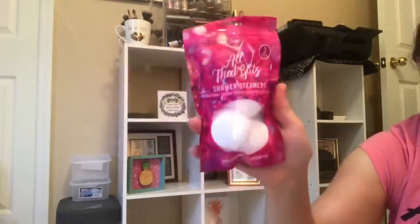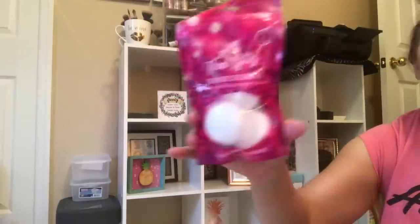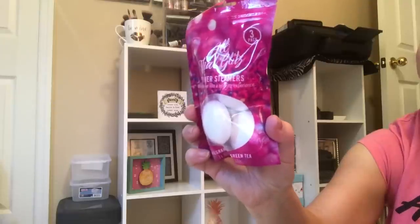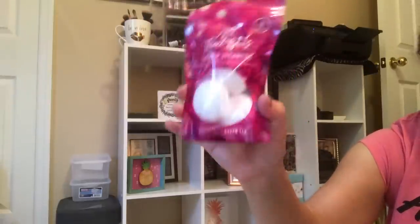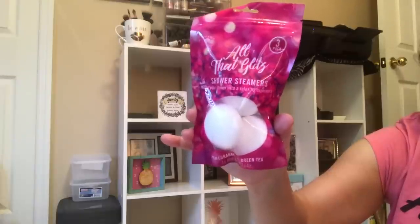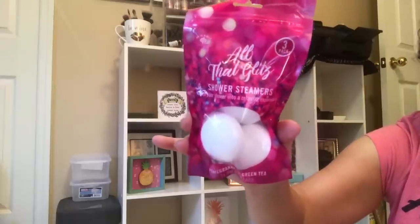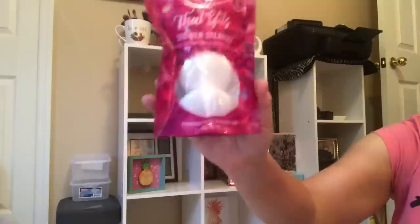I found some new shower steamers — I thought they were bath bombs at first, but when I found out they were shower steamers I was much more happy. Turn your shower into a relaxing experience — they are pomegranate and green tea. You set them in your shower: place the tablet onto your shower floor or shelf where it gets wet but is not in the main water stream, and as it fizzes the aroma is released into the shower and surrounding bathroom. There are eucalyptus and mint ones at other stores — if you have sinus issues or a bad tension headache, those clear scents really soothe your sinuses and congestion. But these are just scented with a nice scent that will fragrance up your room. I got two packs — they have three in each.